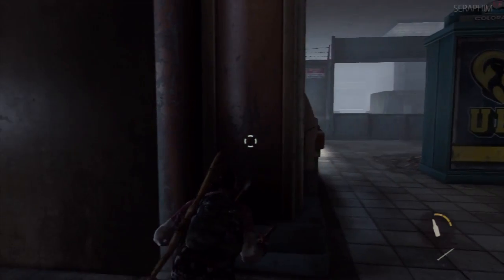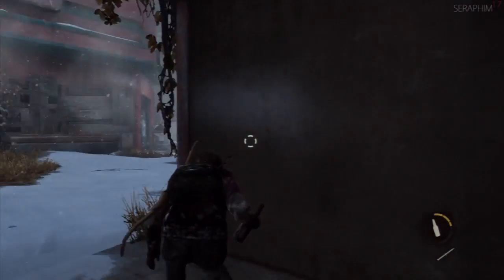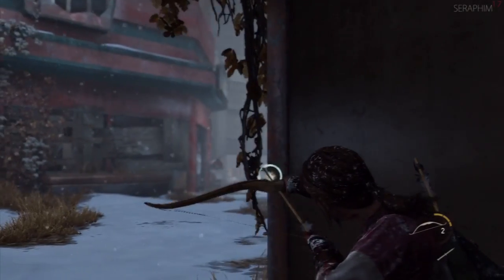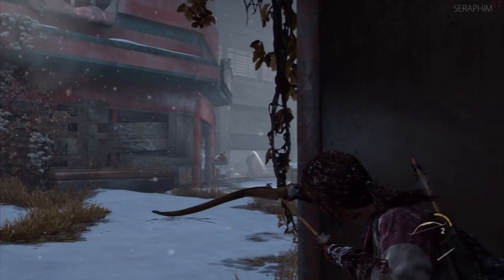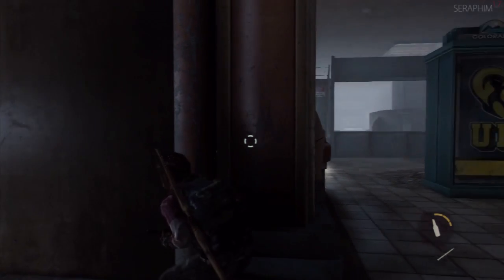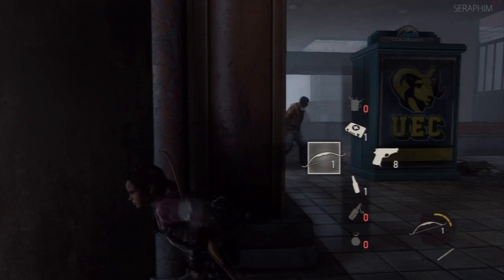So as it stands, I've got quite a lot of pistol rounds, although I don't like using the pistol. There's a really good strategy with the handgun, or any gun in general, which is to shoot them to stun them and then execute them. But I don't think you're going to see much of that in this guide, because I get kind of lucky with bottles and bow shots and things of that nature.